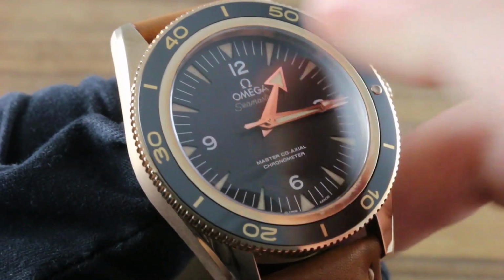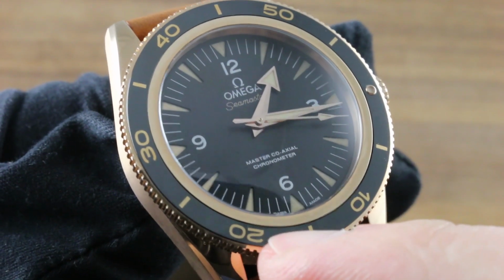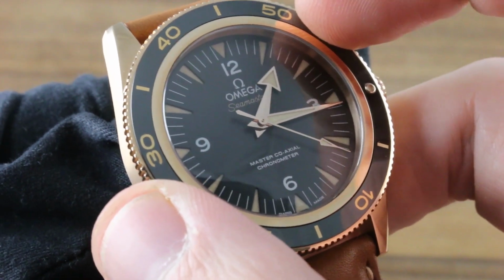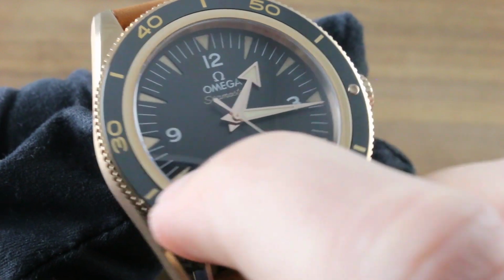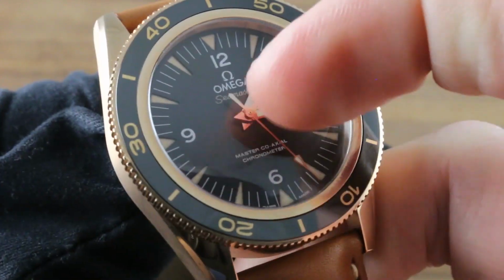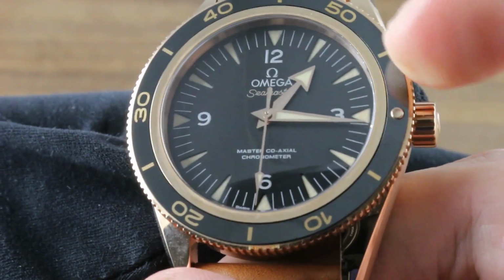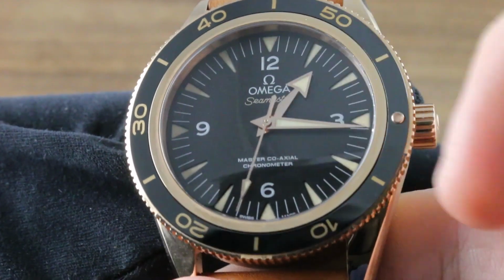I should also mention that there is a Ceragold insert. So this is a combination of ceramic and co-molded gold. The two will always remain one piece. They can never separate. It is a highly scratch-resistant material, just like the sapphire of the crystal. So the timepiece has the same scratch-resistant properties about its bezel insert that it does on its sapphire.